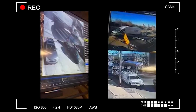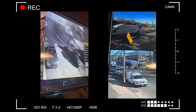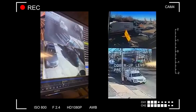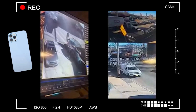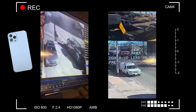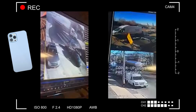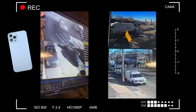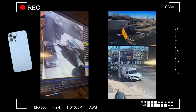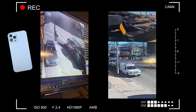So in this instance, the auto repair shop owner across the street had seen the incident unfold and knew what happened. Although the shop wasn't able to download the video, the driver took out her smartphone and recorded video of the incident. The good news was, she had clear evidence of what took place. The bad news: the video was too blurry to make out a definitive identification on the tow truck that was responsible for the hit and run. She would need to go to the auto repair shop next door to get better footage or more information.